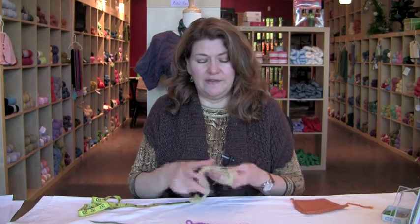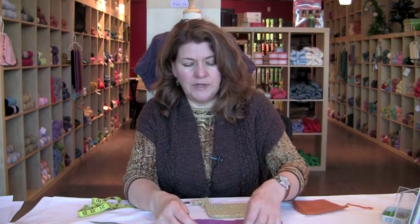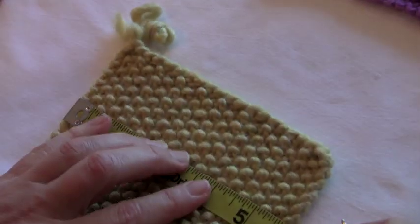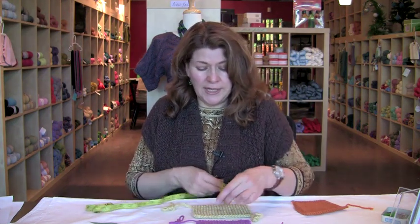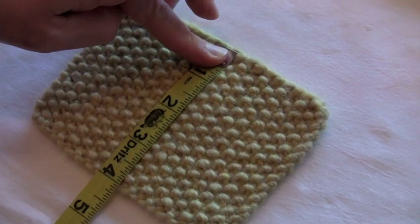With other types of swatches, for example your seed stitch and your garter stitch, they're a little more tricky to count. So what you do is you knit up your swatch in the pattern stitch, of course, and then you just measure the whole swatch, again going towards the middle. For example, this one measures 6 inches in the widthwise direction, so you do your math calculation to figure out how many stitches per inch, and in the vertical direction to get your row gauge.